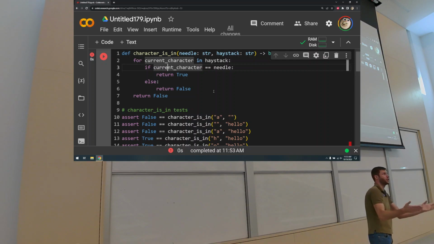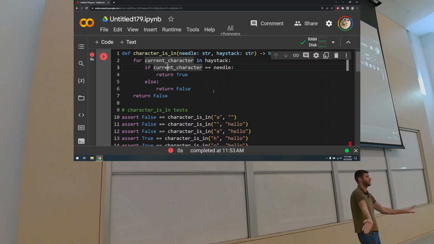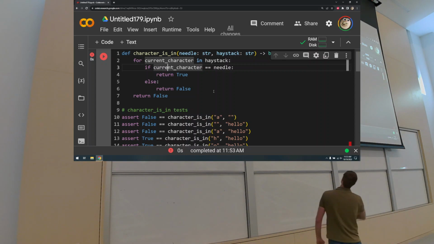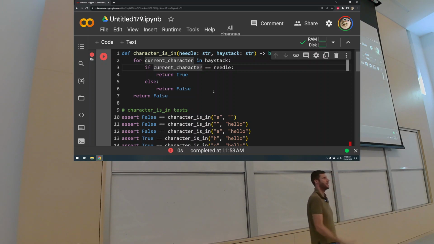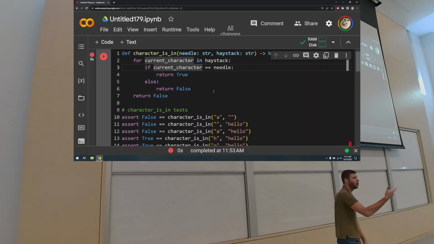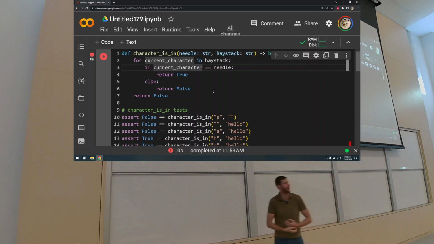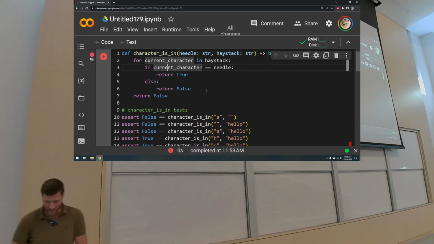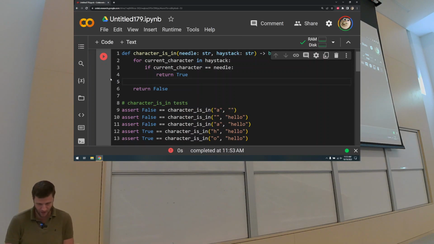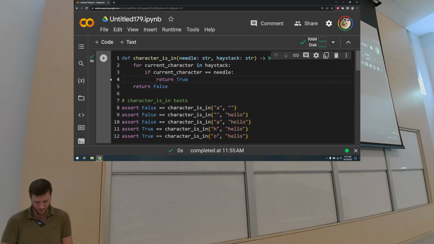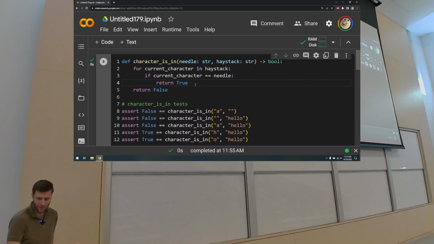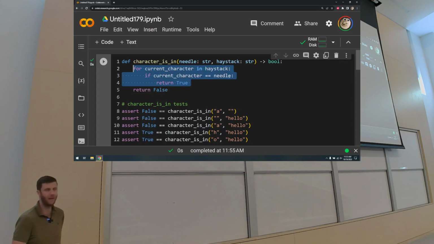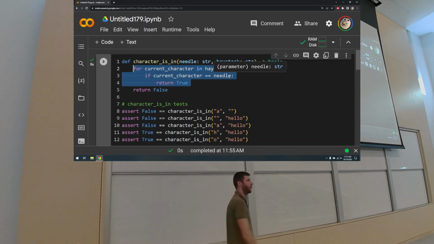As soon as a function has a return, the function stops. Return ends the function immediately there. So if I'm looking at the current character and it's what I'm looking for, I'm done. If it's not what I'm looking for, I cannot conclude anything yet. I can only conclude that it's not there when I get to the end, meaning the solution is that. Go through the collection one letter at a time. If I ever find what I'm looking for, great.